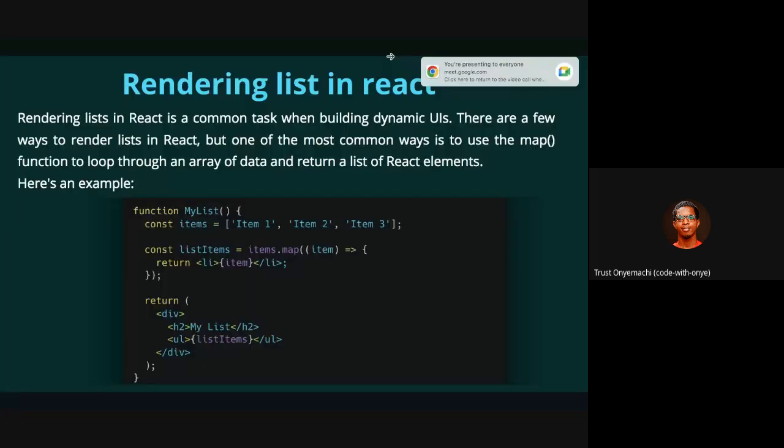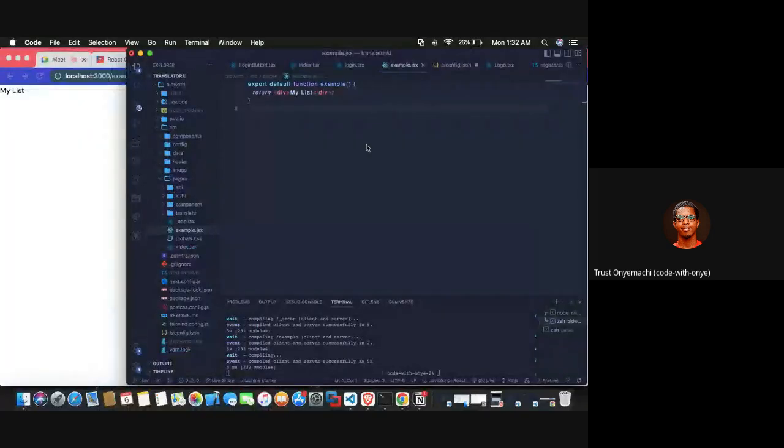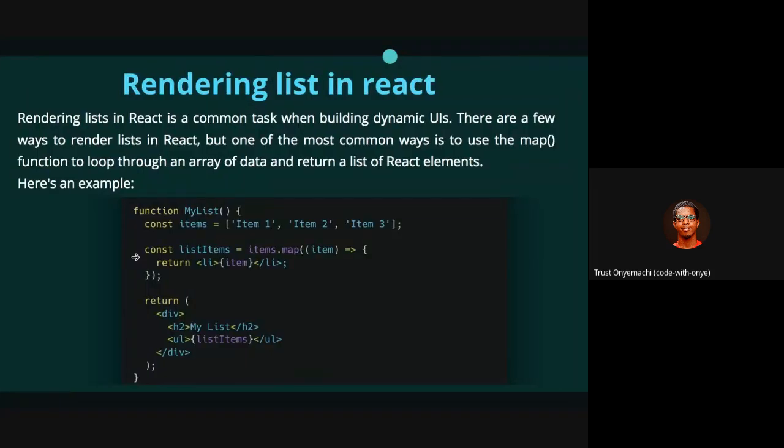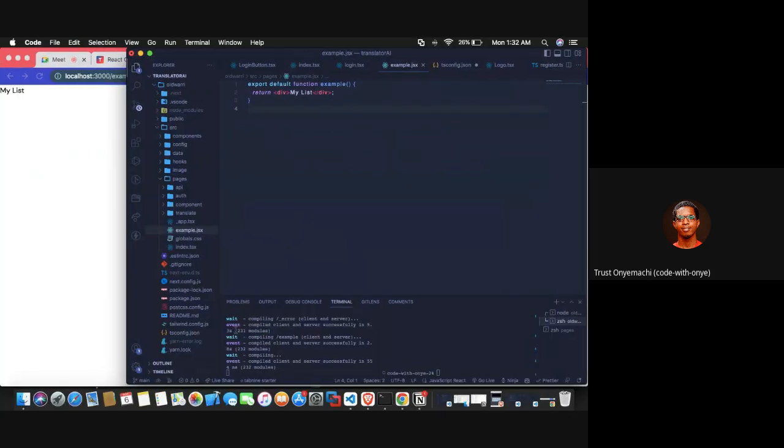So now I'm going to my code base. Remember back to this stuff, you can see very well we create a function called my list, and then passing an items array that has three items. Let's do that straight.